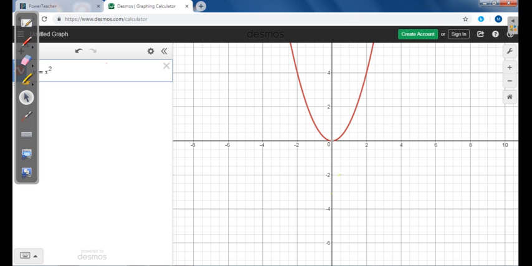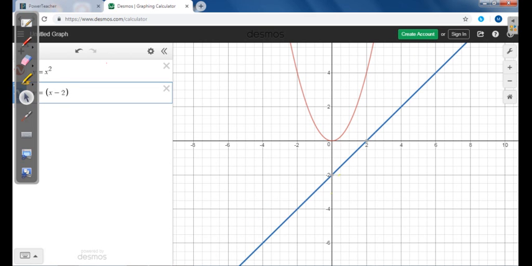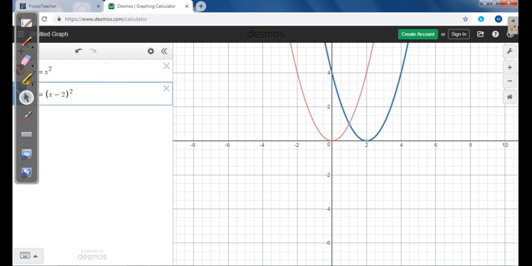And then I'm going to try to graph y equals (x - 2) squared. So that's our first function. So describe the transformation for me. What do you see? It moved to the right 2. Okay, so we see that now the vertex, it used to be at (0, 0), right? But then it moved, eyes on the board, everyone, please. It moved to the right 2.